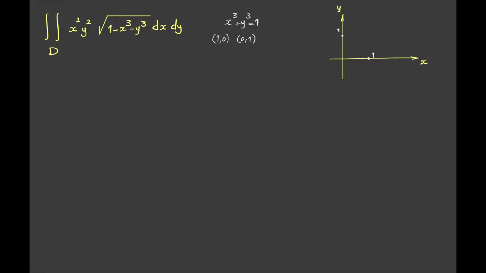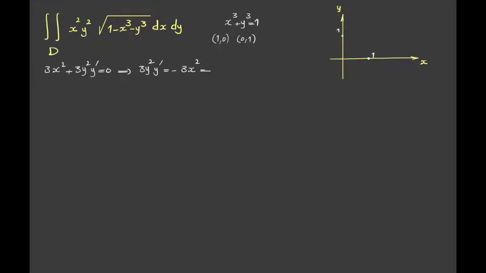But of course, if you want to have a better understanding of the curve, that is also very simple to do. If you want to get some information about the curve, how it looks, you use the derivative. But of course, here my function is an implicit function, so I will do implicit differentiation. I differentiate everything with respect to x. This becomes 3x squared, and then I will have 3y squared times y prime, and on the right hand side I will get 0. I want to make y prime alone. So this becomes 3y squared y prime equals minus 3x squared.